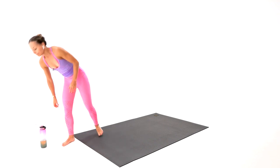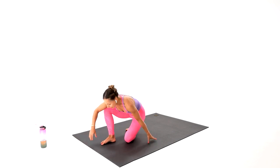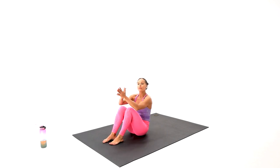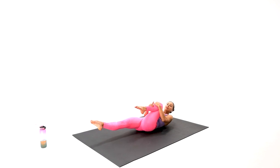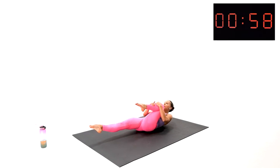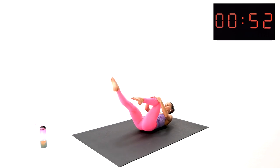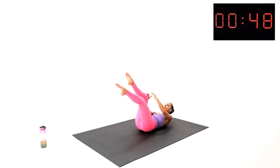All right, we're gonna spend this round on the floor. Your first exercise is single leg extension. Very simple, but I want it to be very technical, guys. If you have neck or back injuries, keep your head on the floor. Point your toes. The lower you take your legs, the harder it is for your abs and for your back. So just manage the depth.